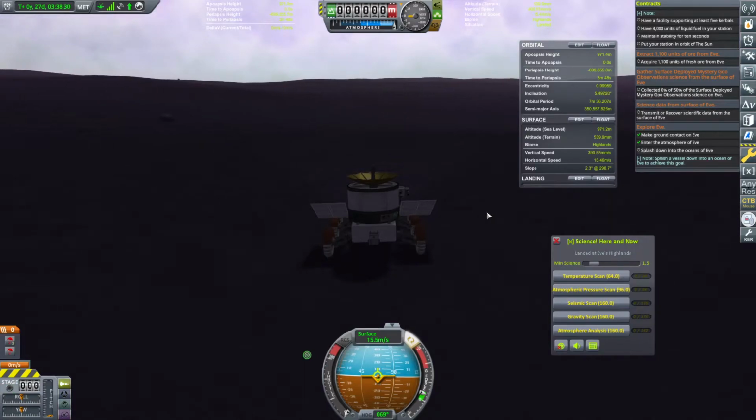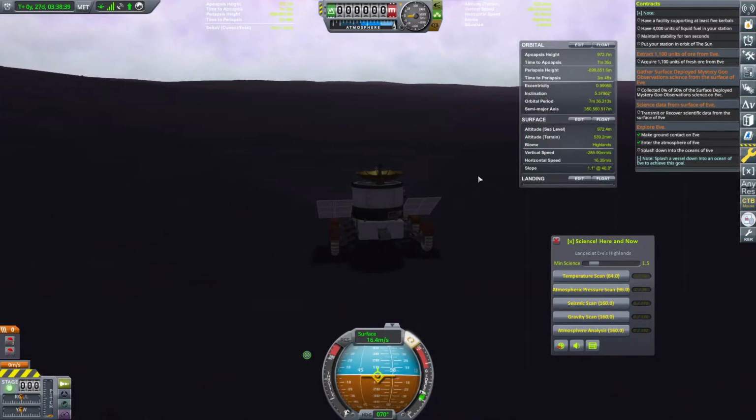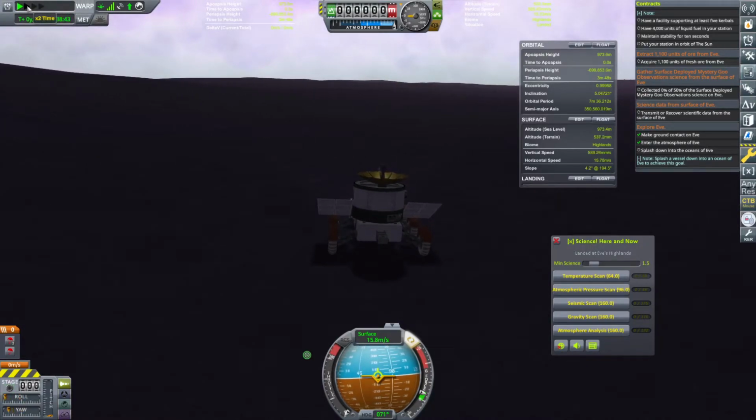I don't know if it's actually water. I feel like it's not. I feel like it's something else on Eve, but at any rate, we're going to head on up this hill. Once we stop accelerating here, we can hop into 2x time warp as we go up the hill.